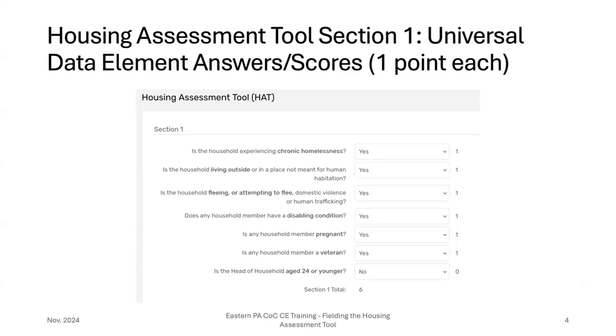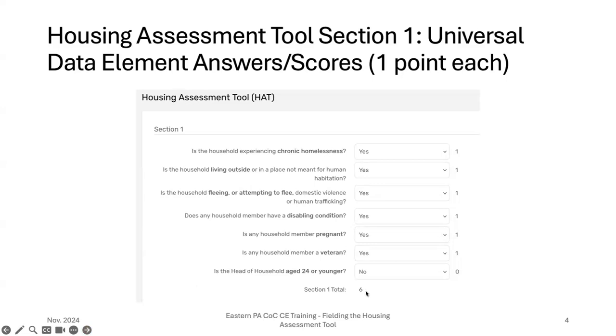So these answers will be auto-populated for you based on earlier questions you've already asked in the intake process, and you will not be asking these again. You may want to take a look at the answers to make sure they're accurate, and there is a comment box where you can identify any concerns you have that the scoring was not auto-populating correctly. But currently, we've tested it broadly in training, and it is working as promised.